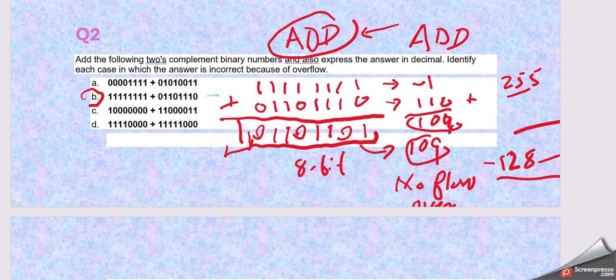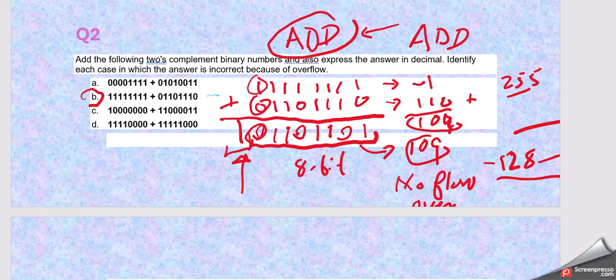There is a way to detect it, just use these bits to detect whether there is overflow or not, using logic. If you want to know that, I posted a highlight video talking about it. You can just use the first 4 bits here, and this bit, and this, and there's a logic directly determining whether it's overflow or not.